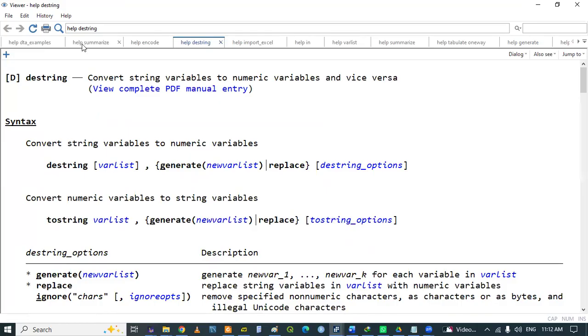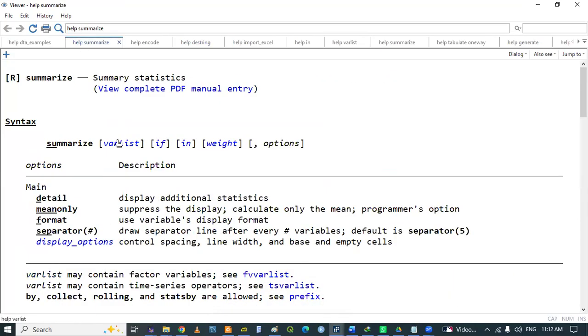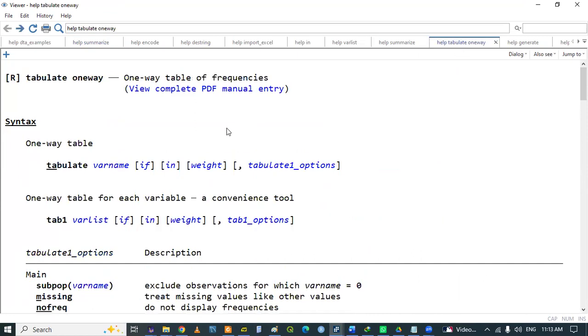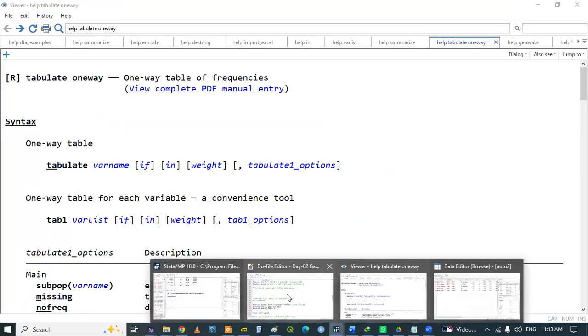To variables. Summarize is applied to what? To variables. Tabulate is applied to what? To variables. Most of the time, commands are applied to variables. And there are some which we make with file, like import commands and export commands. These are applied to file names.